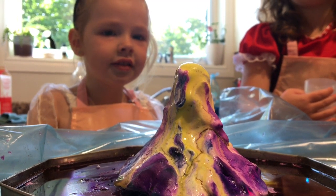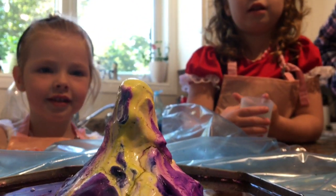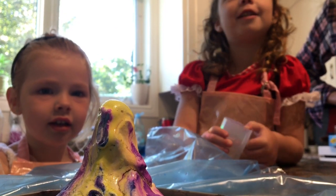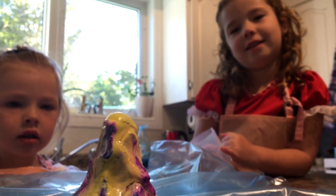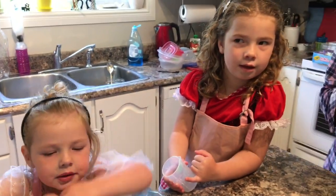That is cool. It's hot lava, Daddy. Don't touch that lava. It's going to fill up our whole house. What if we had a real volcano in our house? We would be filled with superheated ash. I think we'd have to run. There'd be gases, and there'd be ash, and there'd be molten rock. There'd be all sorts of things from the center of our Earth.